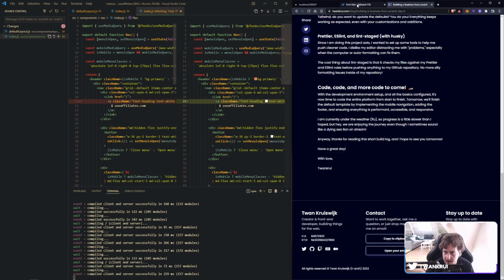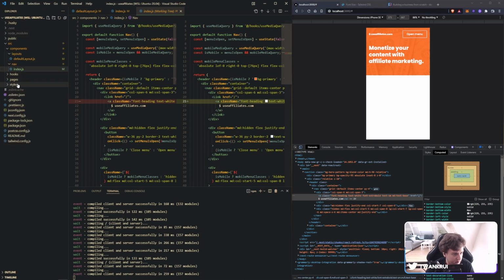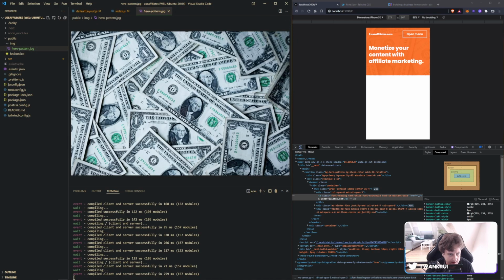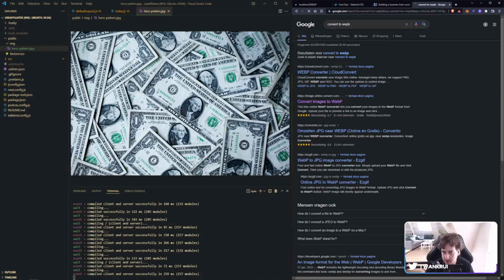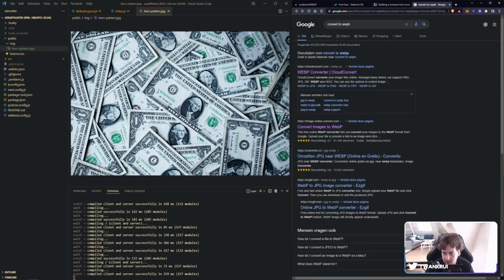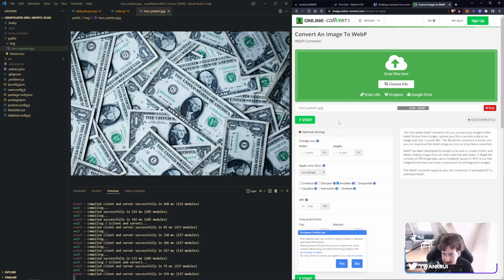Or now that we're at it, let's do this background image that we have in here, before we forget about it. This hero, let's reveal in Explorer. Let's convert this to WebP. Convert. I used this service before, so it's probably fine. Yeah, I don't care. Start.